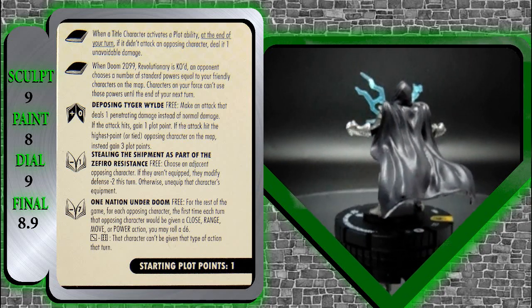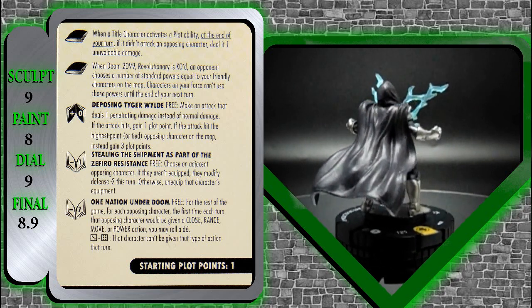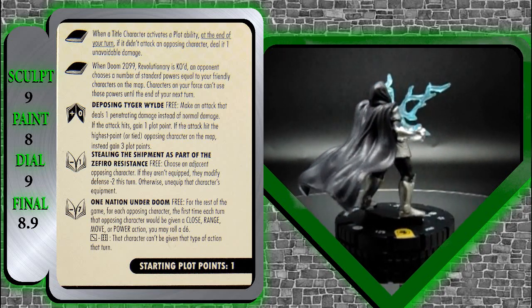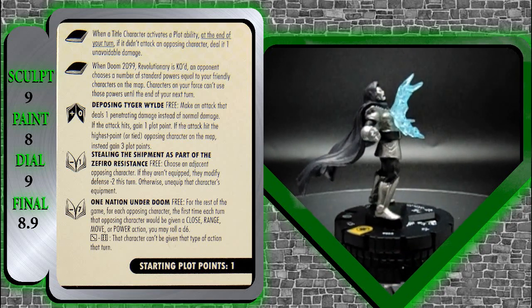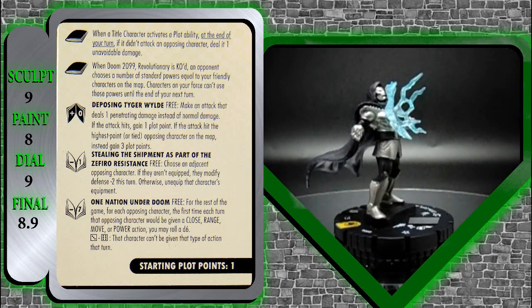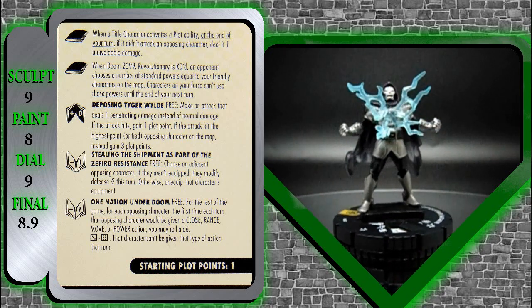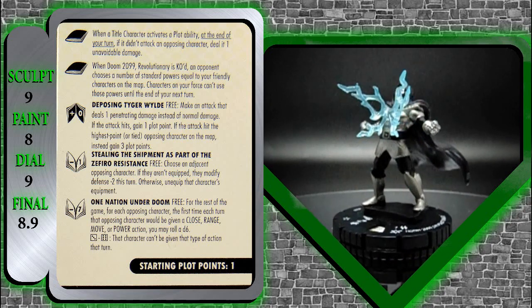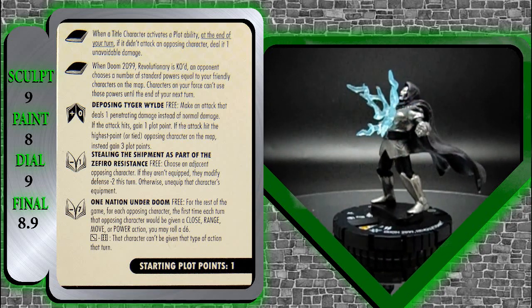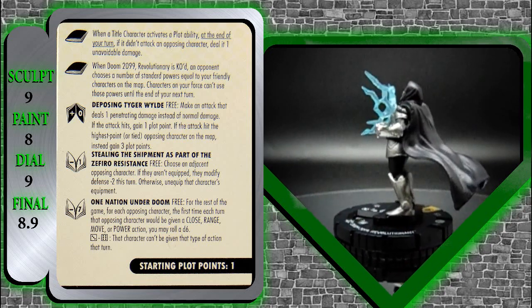Then he's got 1-, stealing the shipment as part of the Zephyro resistance. Free, choose an adjacent opposing character. If they aren't equipped, they modify defense -2 this turn. Otherwise, unequip that character's equipment. I mean, I guess, if you're getting everybody to attack a singular target, and unequipping people is nice too, I guess. And then it says One Nation Under Doom, which is -7.